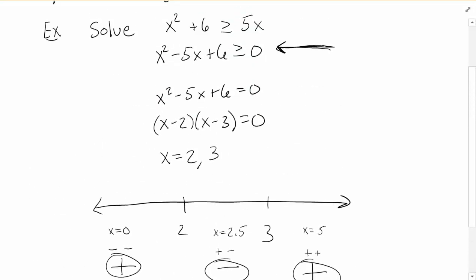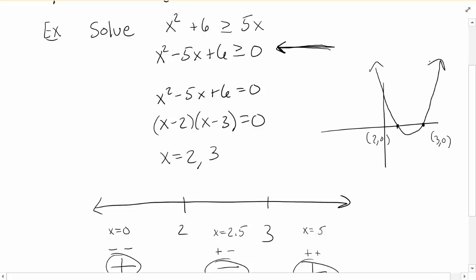Another way that you could think about this, because there's a lot of ways to think about the same topic, is I had built a number line here, but the other thing you could think of is, well, I know what x squared minus 5x plus 6 roughly looks like. I know it's a parabola, and I know it opens up because of the 1x squared, and I'd already found the zeros of 2 and 3 because I had set it equal to 0 and solved. So over here is 2 comma 0, and then over here is 3 comma 0, and it opens up. So it looks something like this.